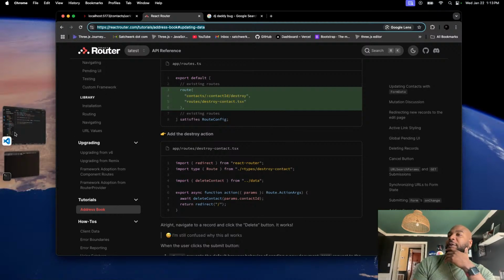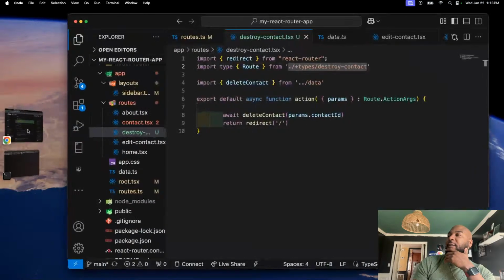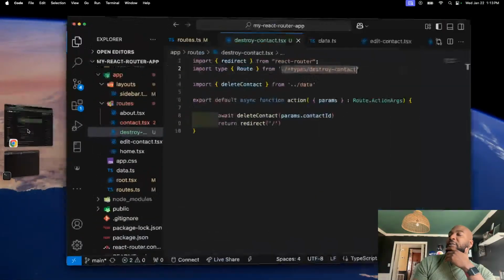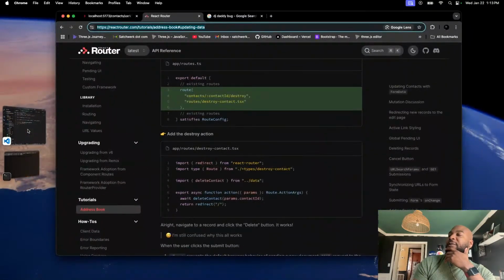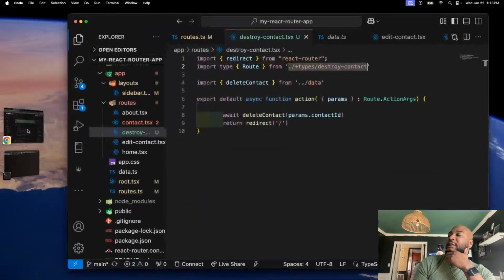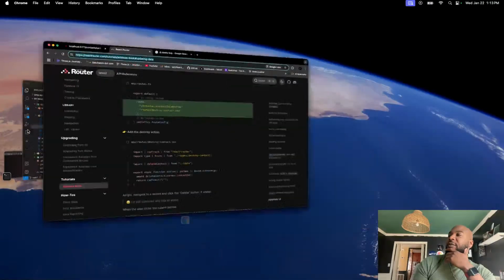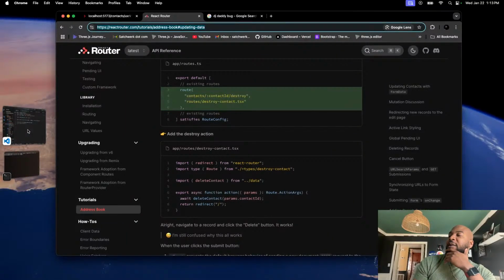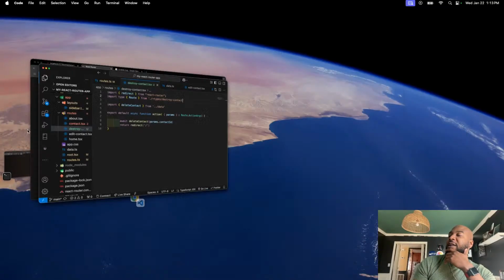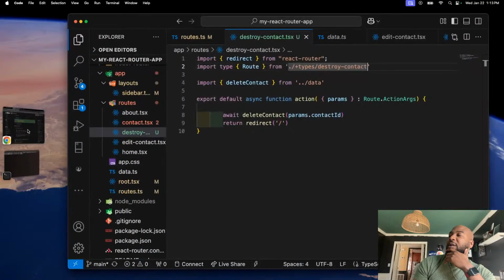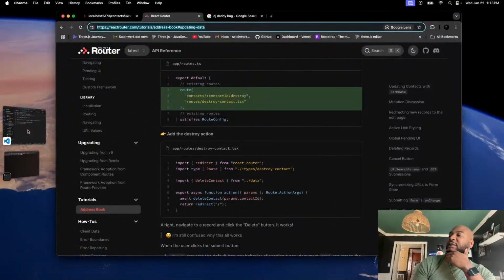Let's see, import redirect from React Router. Import type route from types destroy contact. Yep. Import deleteContact from data. Export async function action. Type params.